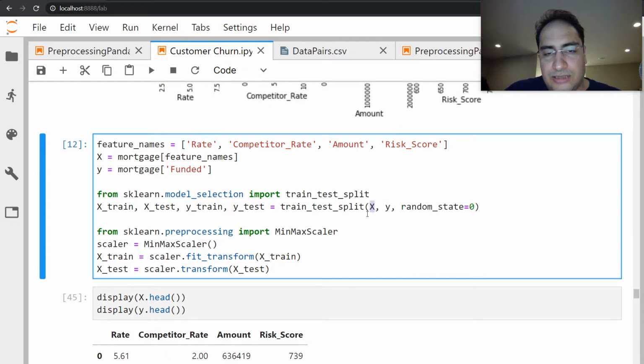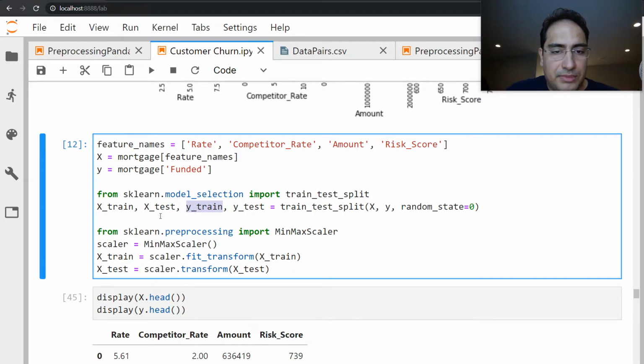So train test split receives the two matrices here, which are the X and Y, and it splits them by default by 80-20. So 80% of your input will be put into X train, and 20% of that will be included in the X test. So this is going to be the training data that you use to train your model, and this is going to be the test data that your model does not see until the testing section of your code.